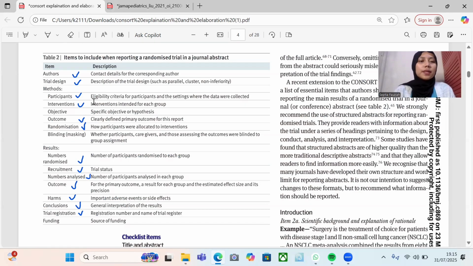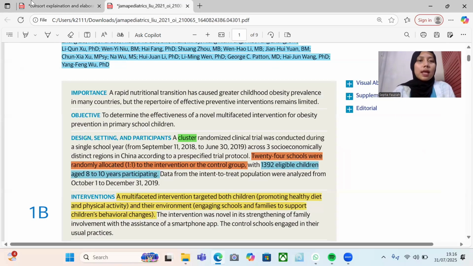Now, the next topic is methods. Methods are divided into six points. The first is participants. Participants means eligibility criteria and setting. In this article, participants are highlighted in blue.